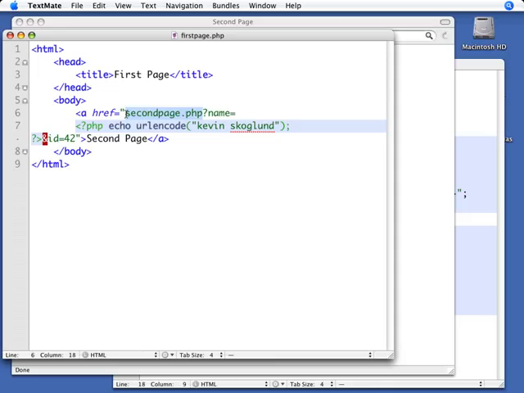So if we had been dynamically generating the name of the page we were going to retrieve, we would want to use rawurlencode on it. We want to use regular urlencode for everything that comes after the question mark. And that's just because of the way servers work and the format that they're going to want it in. We're going to need to have rawurlencode for everything before it and regular urlencode for everything after it. And if that didn't complicate the encoding situation enough, there's actually a third case that we need to consider when we're constructing these links.